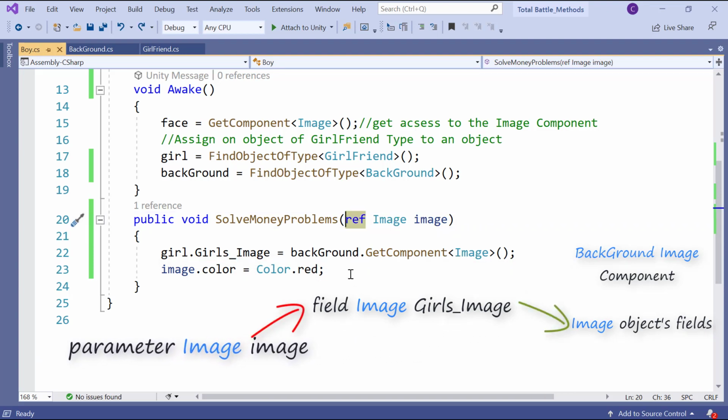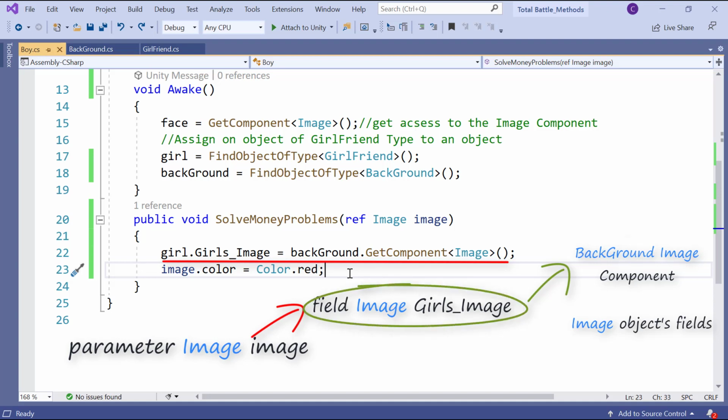When I use the ref keyword, C# creates the reference to the reference. When I reassign the original reference, the copy continues referring to the same reference and, as a result, refers to the background object. In this case, there is no connection to the girlfriend object anymore. That's why we got another result.